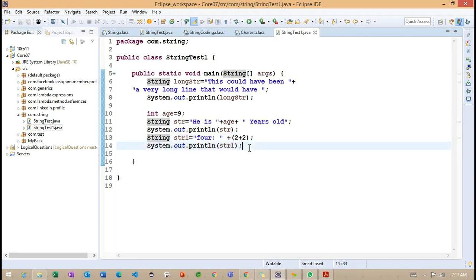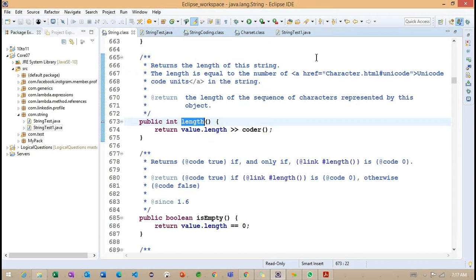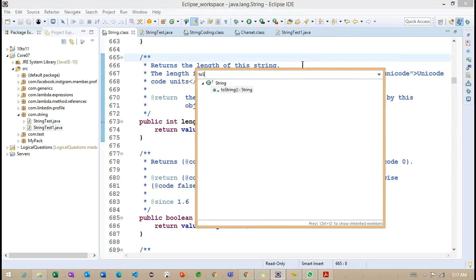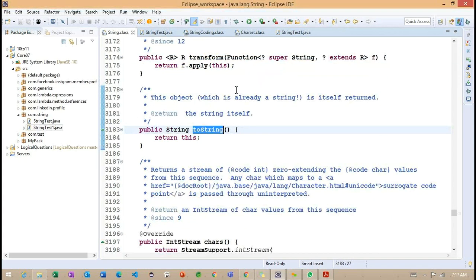And now we need to go for the toString method. This particular toString method we already discussed in the previous classes, because the toString method is an Object class method. In some classes the toString method is overridden. Right. So now we need to check whether the toString is overridden in our String class or not.